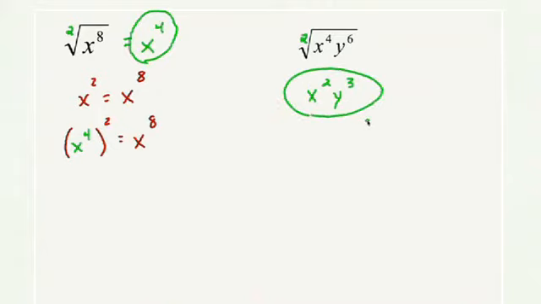And remember, it's easy to check your answer. To make sure this is correct, just multiply x squared y cubed by x squared y cubed. The x squared times x squared is x to the 4th. The y cubed times y cubed is y to the 6th. Sure enough, when you multiply it by itself, you end up with the expression you started with, so your answer has to be correct. There we go.